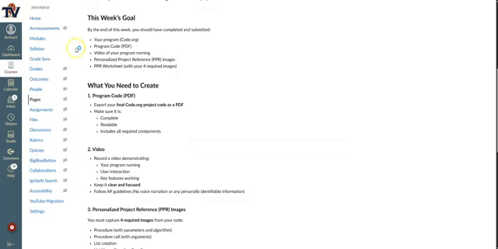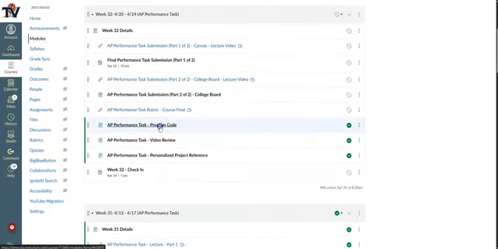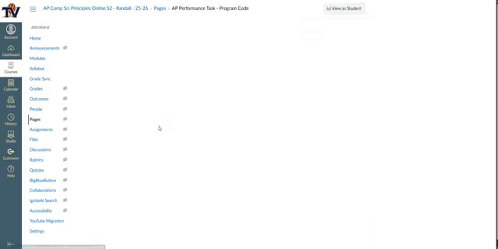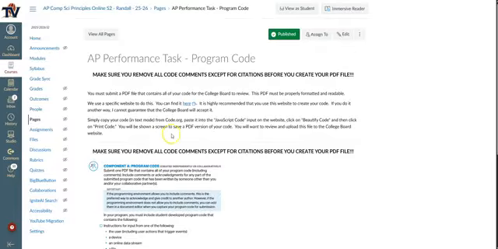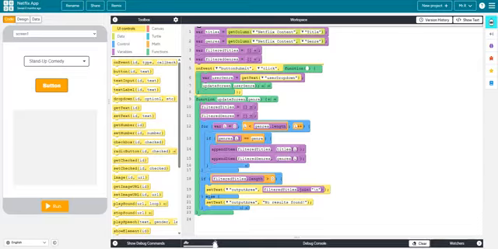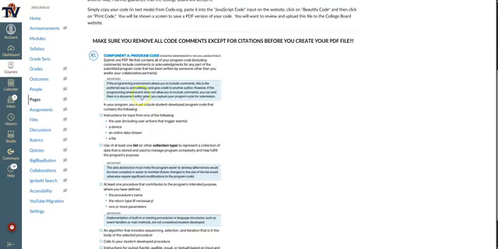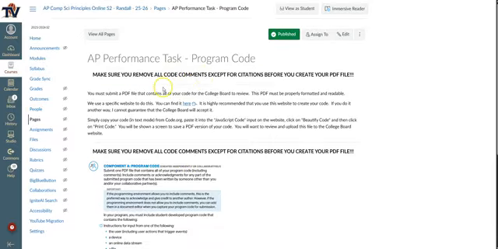All right. So kind of looking at what we've got. The first thing we're going to do is talk about how to create your program code. Again, I showed you this last week. You needed to go to code.org, create a new project, and write some code that basically matches your midterm, but meets certain requirements. Those requirements are listed in this assignment.